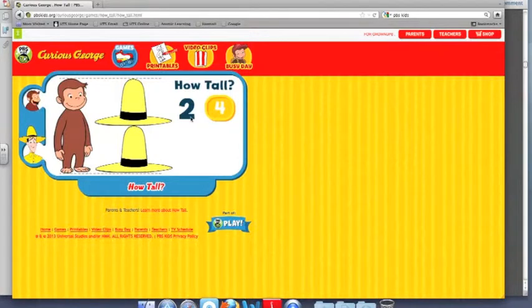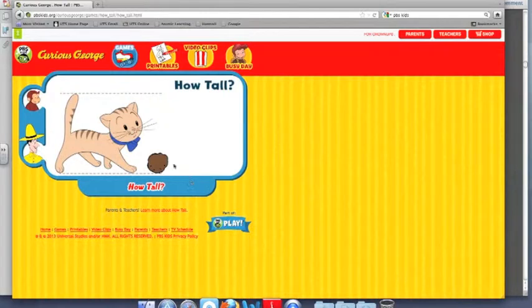Teachers can use this as a whole class activity on the interactive whiteboard, where the students are asked to turn to the person next to them and estimate the length of the objects or animals. After giving the students about 10 to 20 seconds to estimate their answer, they can count together as a class to see what the correct answer is.